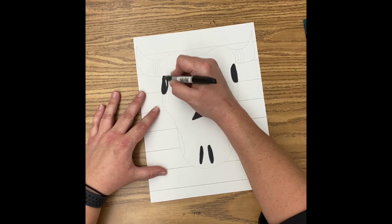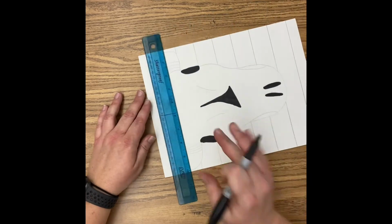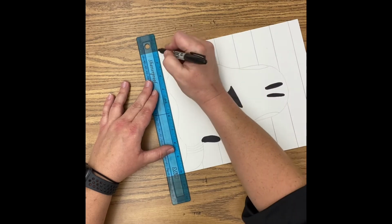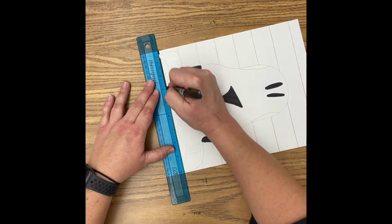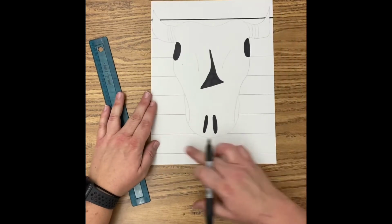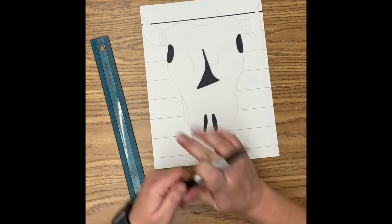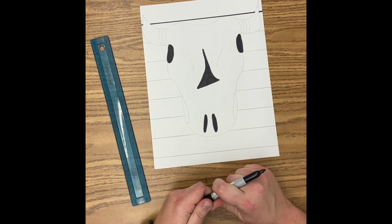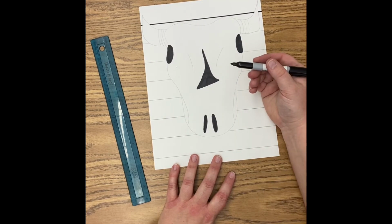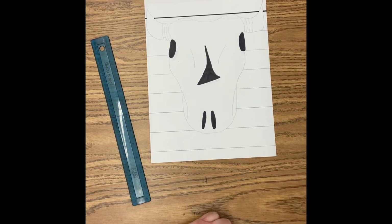Everything else is just going to get traced really carefully. And then if you take that straight edge, I would suggest that you go over your lines with the Sharpie marker with your ruler again. But I would trace everything first with the Sharpie marker before you do the background lines. All right, so I'm gonna go ahead and speed mine up. You guys trace the cow skull first with your Sharpie, then you may go ahead and use your ruler and get all those lines traced. All right, go ahead and get started.